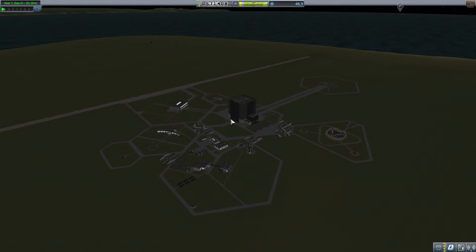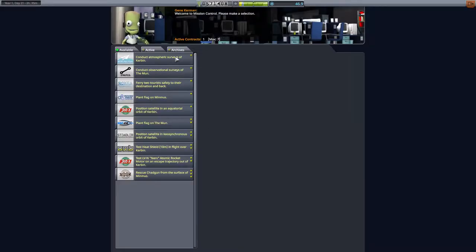Today's plan was going to be to try and send a rocket up to the moon, so let's have a look at that, shall we? Let's see if there are any useful missions to do first as well.